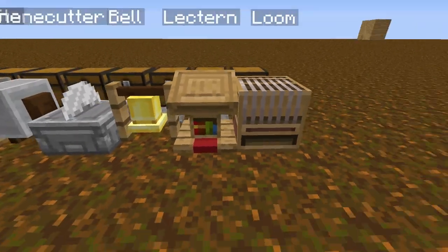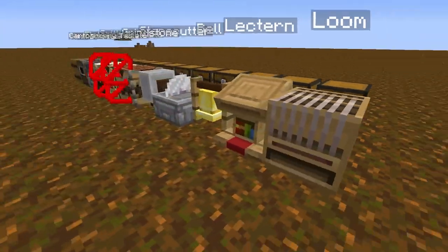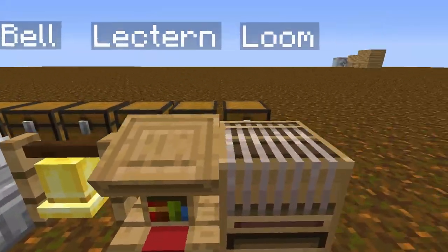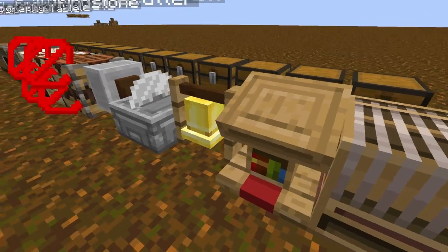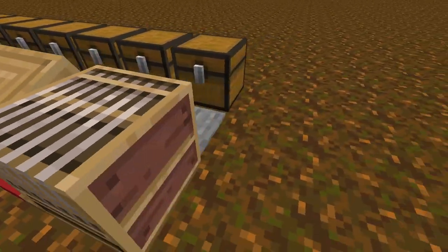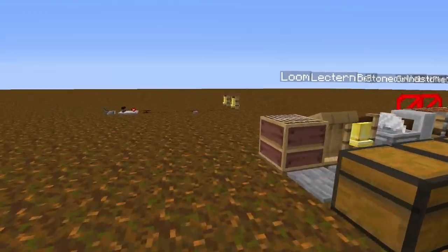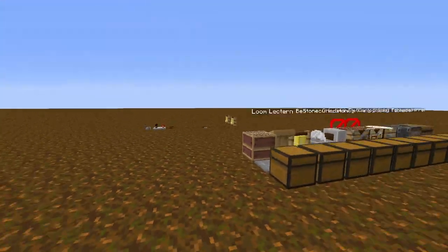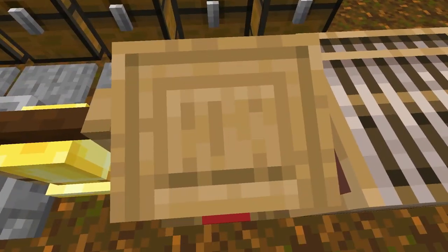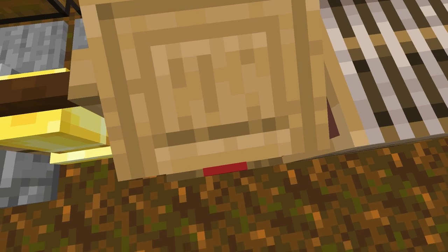But anyway, the next thing is the lectern. It's obviously supposed to be for putting a book on it so everyone could read it. If you've ever been in a church, hopefully you have, there's always one of these in there. You'd be sitting back here, and sometimes someone will be up here talking and reading something on it. So that's what that is.